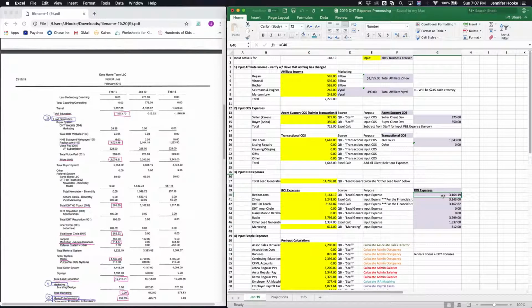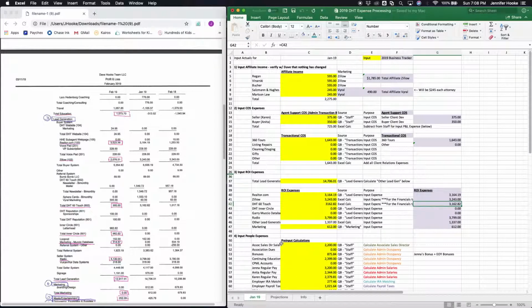The purple numbers will also automatically generate. These are the numbers that you will actually use to copy and paste into Business Tracker. They are in the right order so that you can simply copy and paste the whole list over to the expense tab in Business Tracker. So the work in this document is basically updating the yellow numbers and cross-verifying that all the numbers add up correctly when you compare them to the profit and loss.